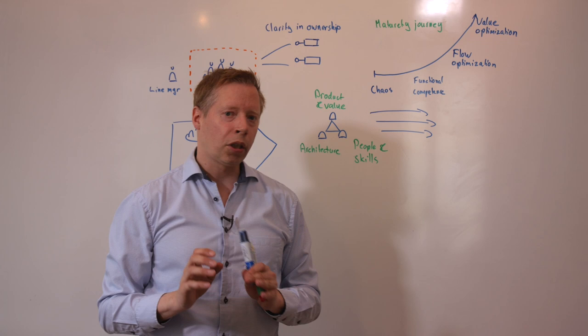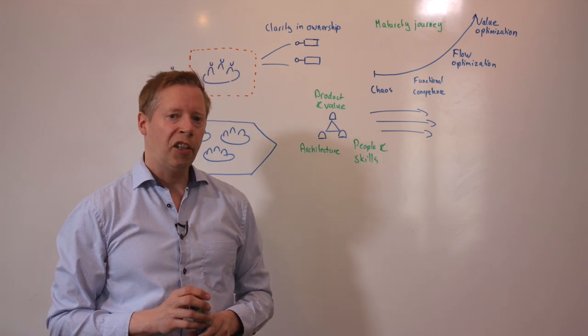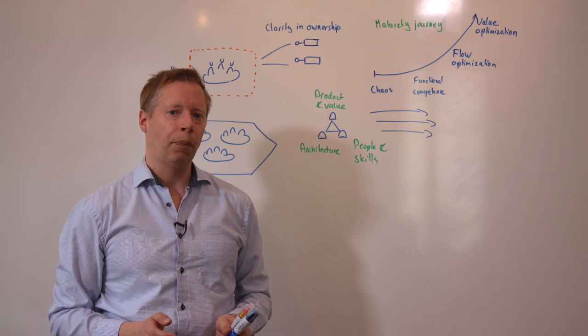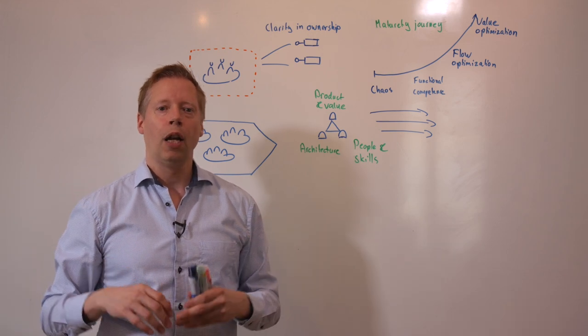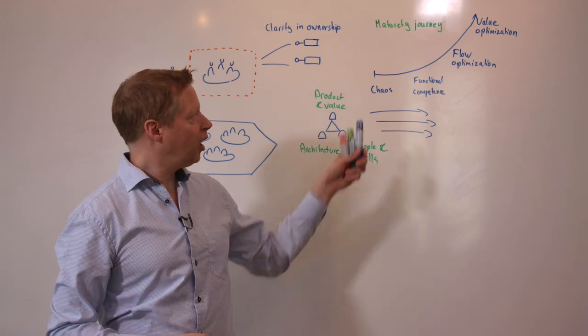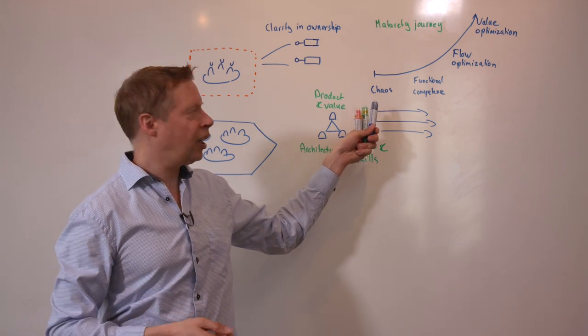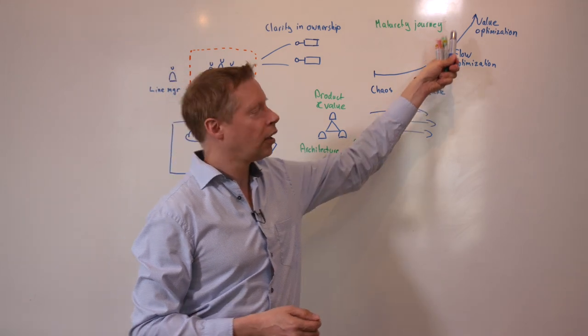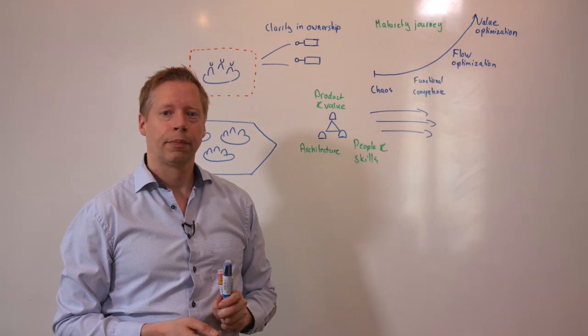So to summarize, organizational agility is about creating the capability to evolve your organization and making it fit for purpose as it evolves its maturity. It's basically to create the capability to nudge your maturity journey ahead one step at a time.